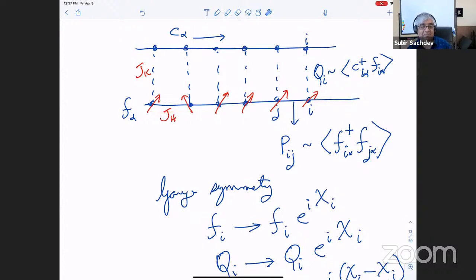So in a real system, it could be that if you just remove the C, the Fs would form a magnetically ordered state. But if you bring the C in, they don't disturb it very much, but they disturb it just enough to get rid of the magnetic order and they form a spin liquid. So in that sense, having the C around is important because it allows you to access a regime of parameter space that the Fs wouldn't access on their own.